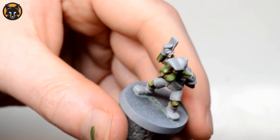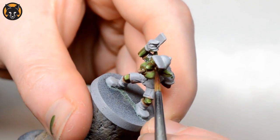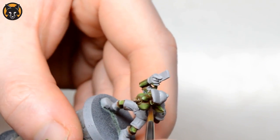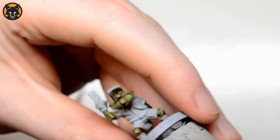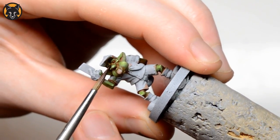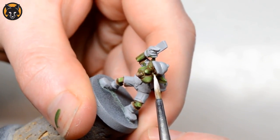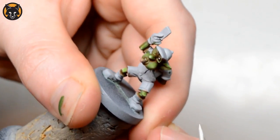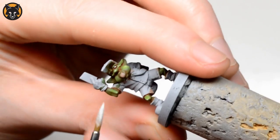Fill in the eye socket with some Rhinox Hide. And then dot the eyeball with some Vallejo Ivory or Screaming Skull. We're going to paint these red later on, so it's good to dot them first with the ivory, just so that the red is nice and clear.